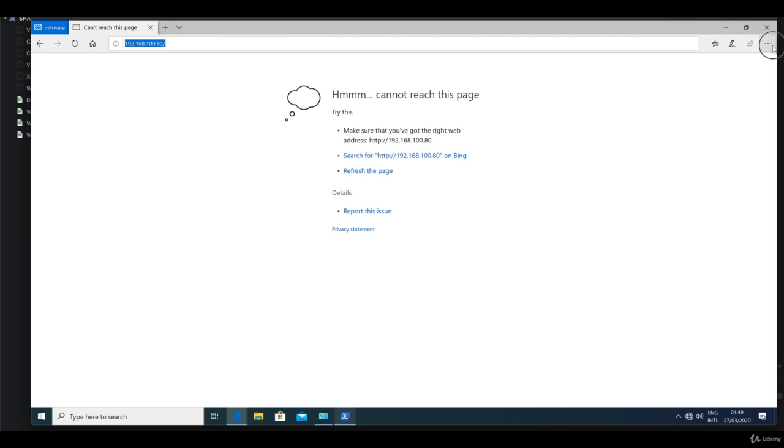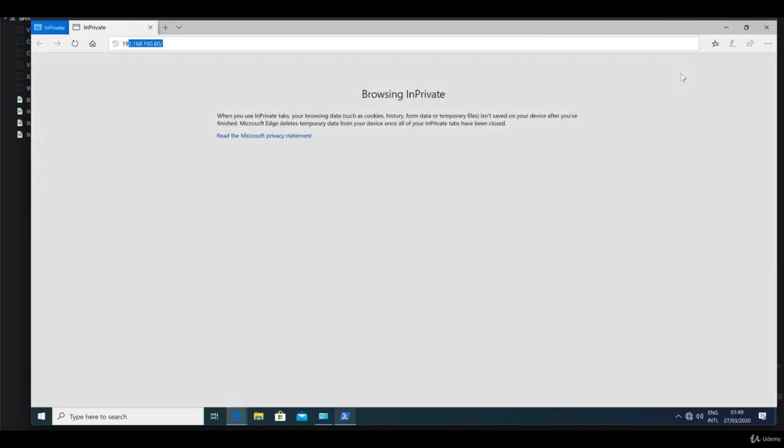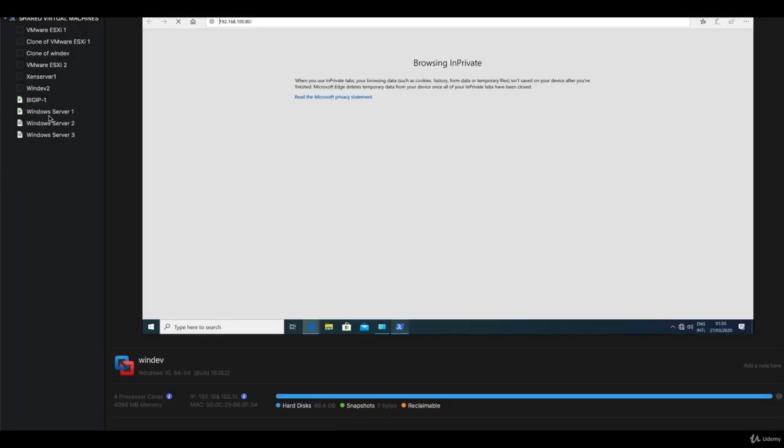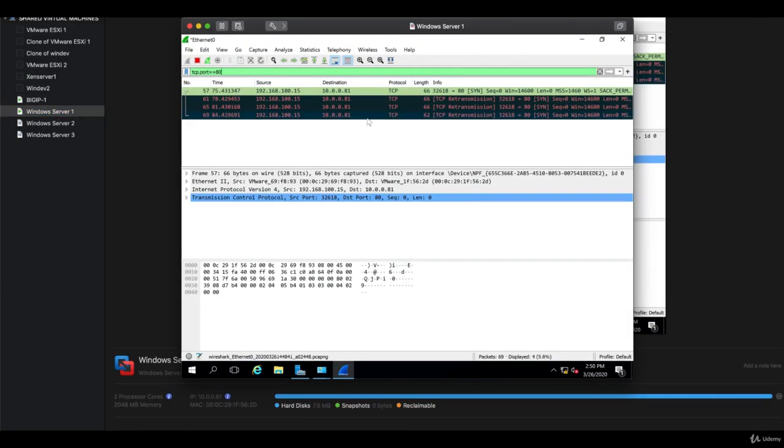Let me open a new window. Now we can see on the capture traffic coming from 15 to 81, but 81 is not responding. Why?